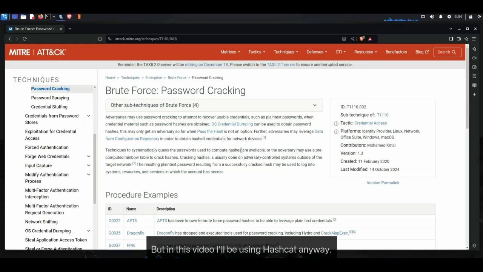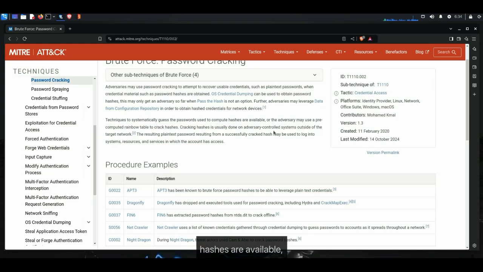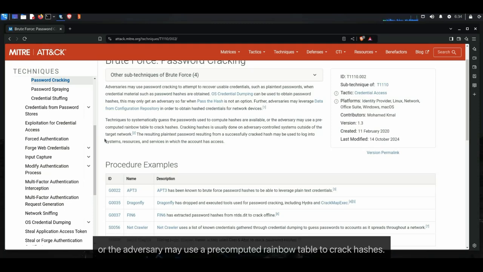But in this video, I'll be using HashCat. The technique is to systematically guess the password used to compute hashes that are available, or the adversary may use a pre-computed rainbow table to crack hashes.